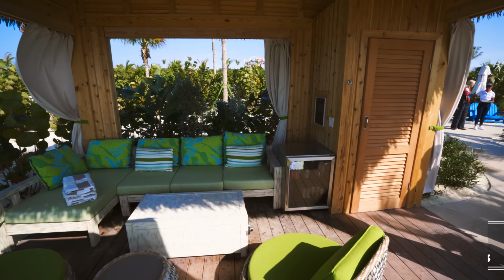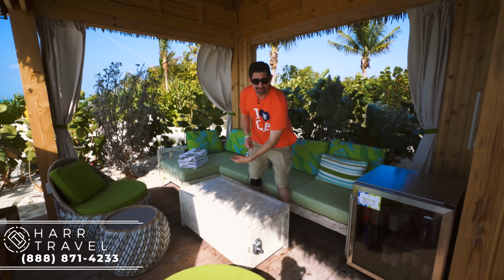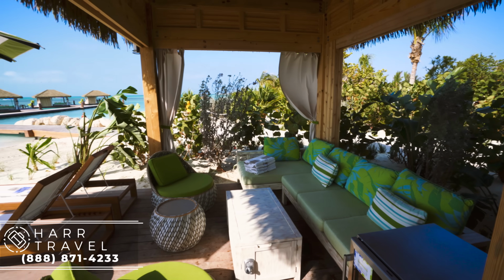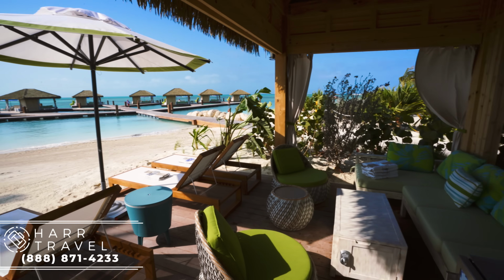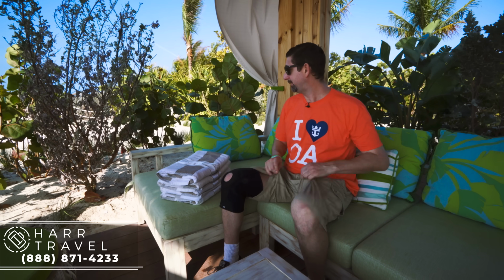This coffee table doubles as a safe, which is really fantastic. You can put as much stuff as you want in there and then just go ahead and set a code and lock it up. You've got this really nice couch with chaise. I noticed that everything feels ultra luxurious. Even the towels are super nice and soft and fluffy. And well, this couch is really comfortable. I kind of want to sit down and take a nap here. I think this might be a dad nap place for sure.